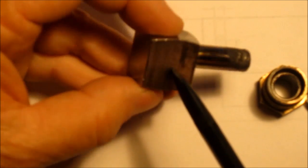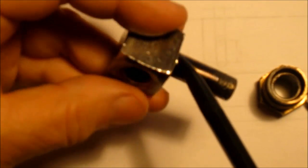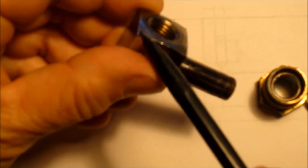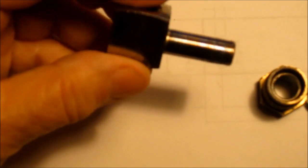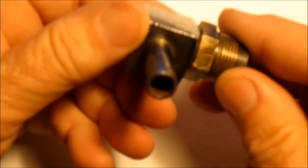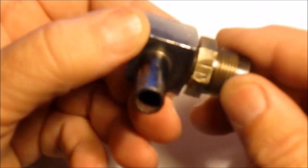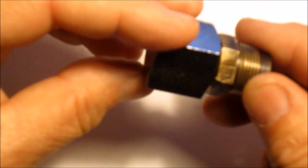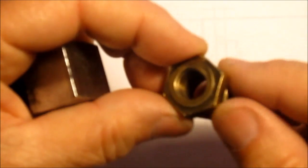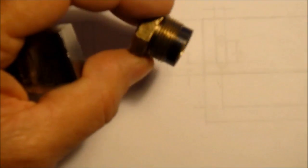So you can see this fitting here is radiused, and it also has chamfers, or I guess you call those chamfers or radiuses, down off the face too. The way they designed this is that in one dimension you can get a wrench on the fitting nut here, and in this direction you really can't. I remember when I was taking it apart, one way you could get a wrench on it, one way you couldn't. And as you can see, the brass nut has been boogered up some, and of course it's been in my vise.